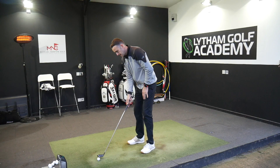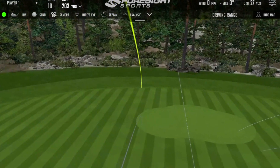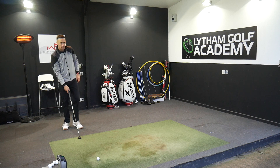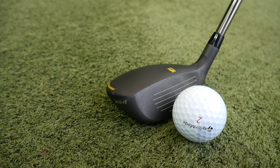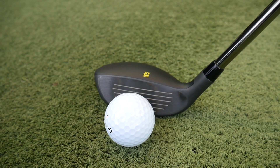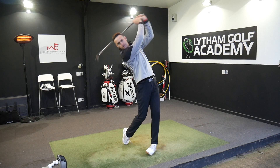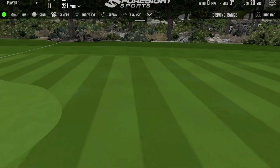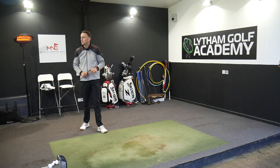That one got a little bit more carry, just turning over a little bit — not a bad strike but carrying that a little bit longer. Quite impressed with the look of it; it does give you a little confidence behind the ball, that larger head. I like that matte black finish. Possibly for me personally I'd like a little bit of adjustability, but I think the mid-to-high handicap golfer this is aimed at won't be too worried about dialing in the loft exactly. One more shot — a good solid strike, just leaked a little bit to the right. I always feel hybrids can turn over left so I left that one out a little. Dispersion-wise, not the best — a couple of right-pushy ones and then that left one.